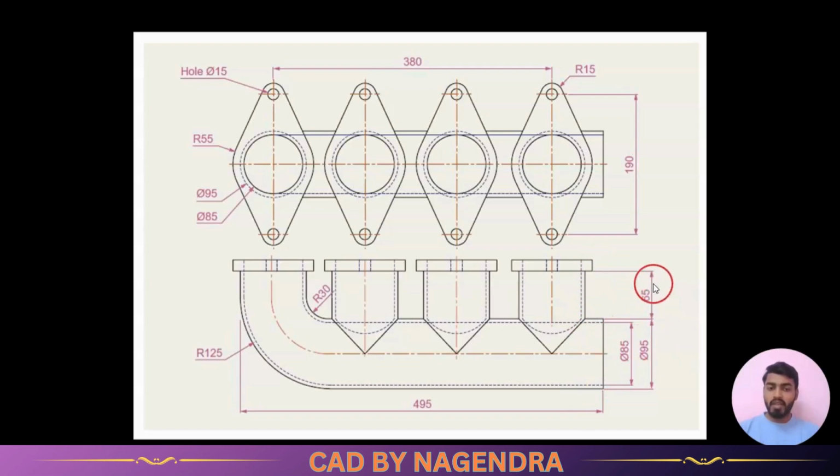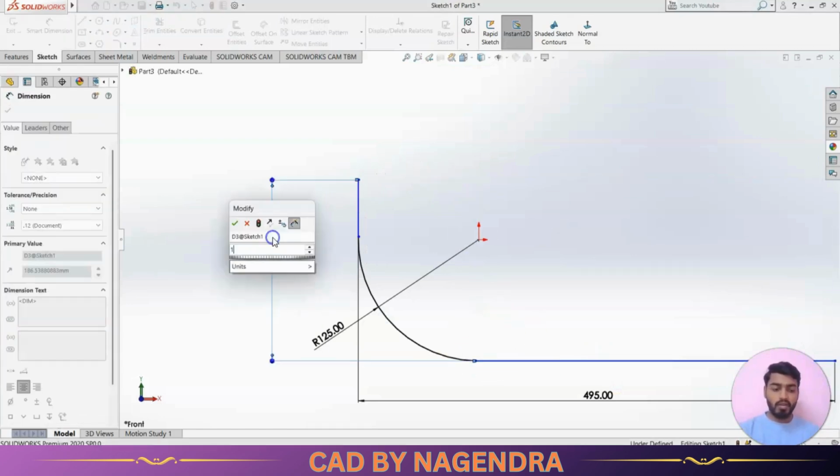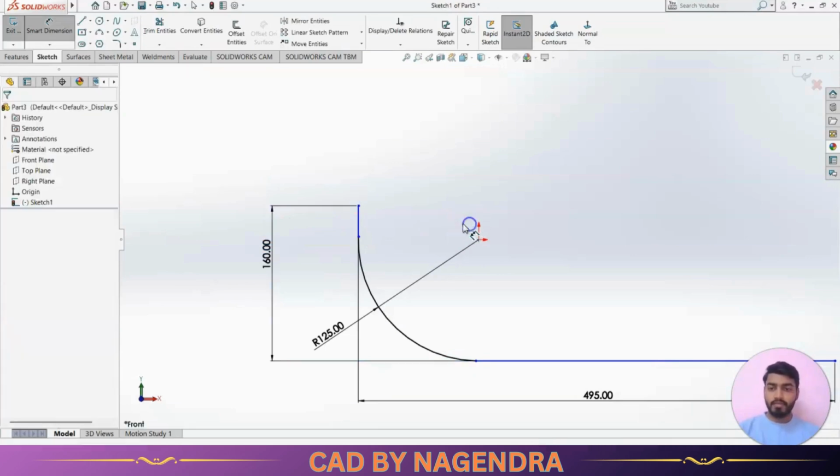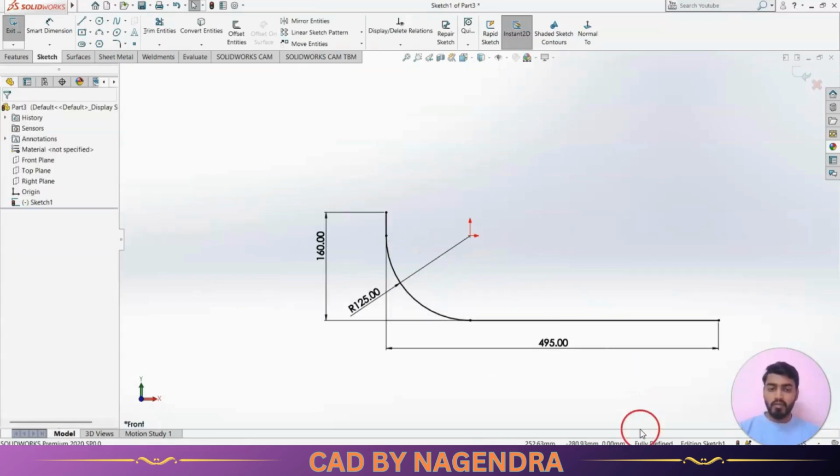From here we have an extra 65. 95 plus 65, we get a total of 160. From this to this point, we want 160. Relation between this and this, we need tangency. Same here, we need tangency. Then we will get a fully defined profile.